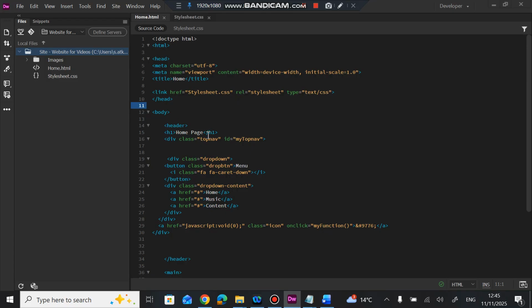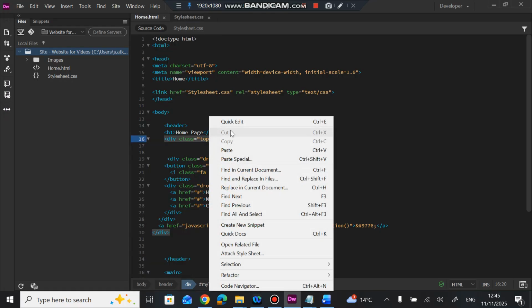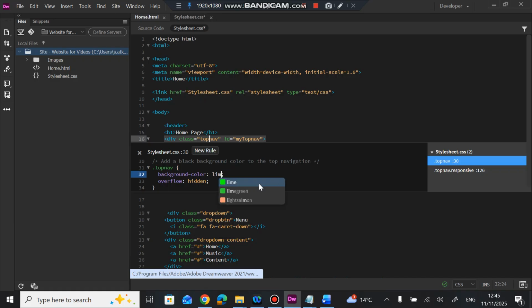Also, if we go into our top nav, which is this bit here, if you click on this, right click and go to quick edit, it jumps you into the style sheet straight away. And you can see the background color here is that black color. Now, I don't want that. What I want to do is change it to the same color as my background.